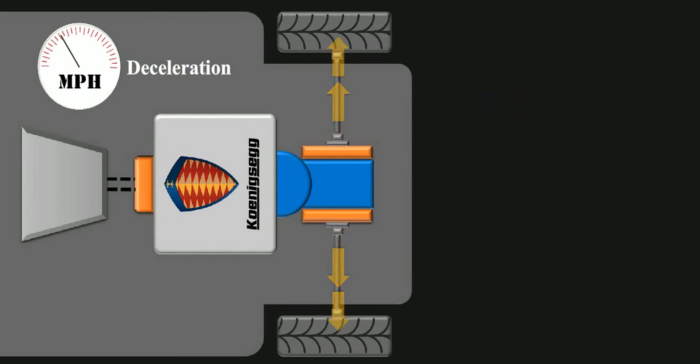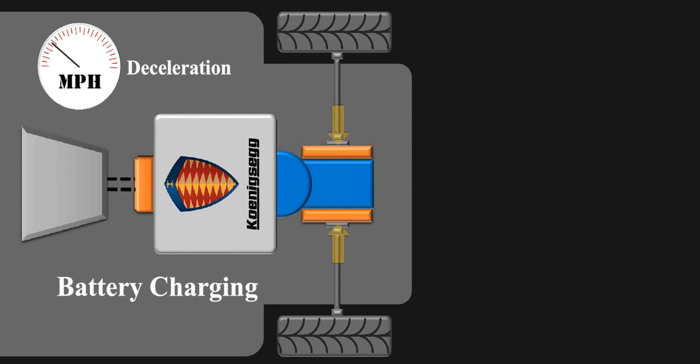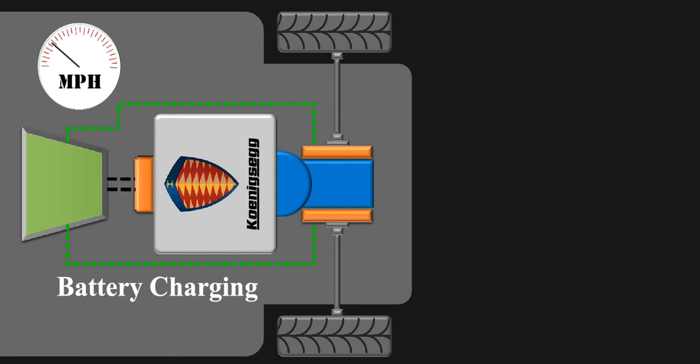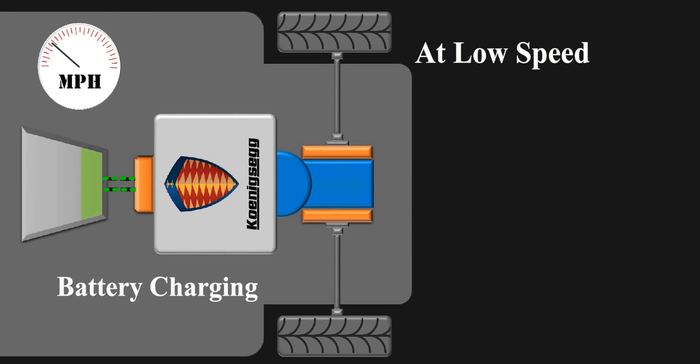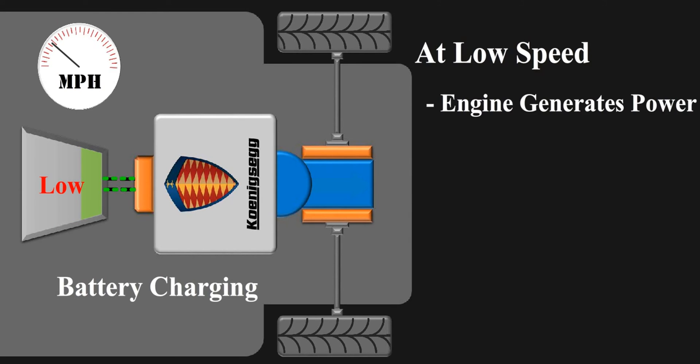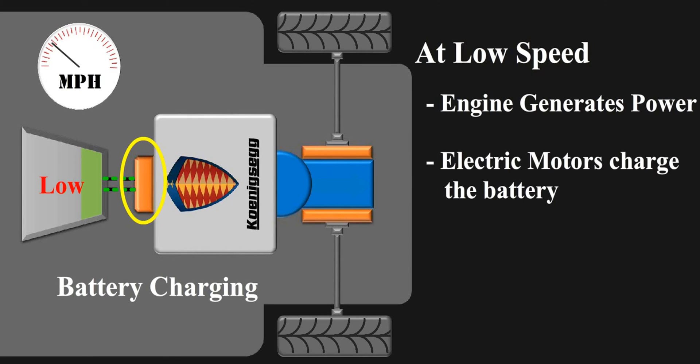At deceleration or braking, the electric motors regenerate power to recharge the small battery. The battery is kept small to save on weight. But as it is very crucial part of the power train, hence this electric motor also works as generator. So in case you run out of charge, then at stop or at fairly low speed, when the engine is not giving power to the wheels, the engine generates power and this electric motor works as generator to charge the batteries.